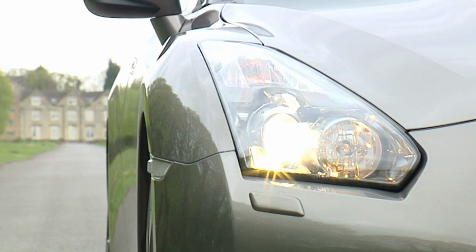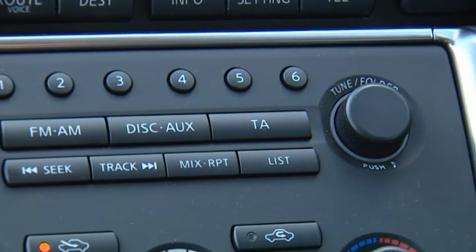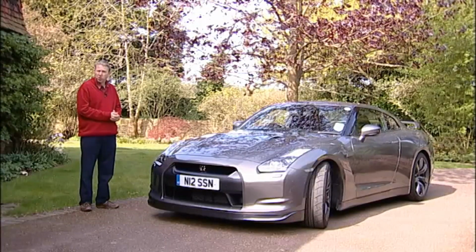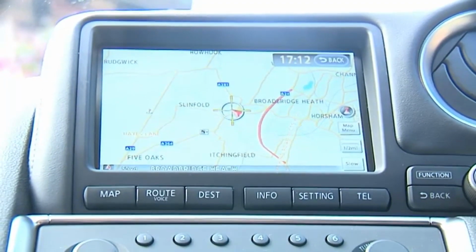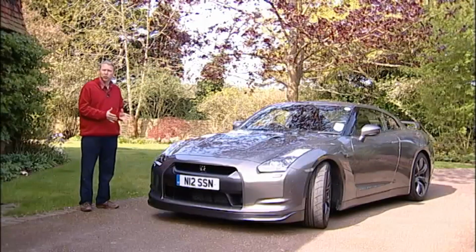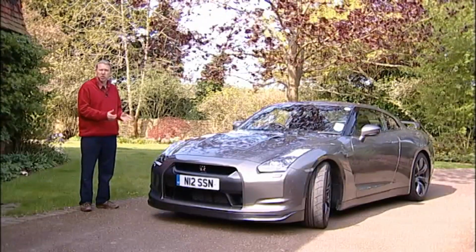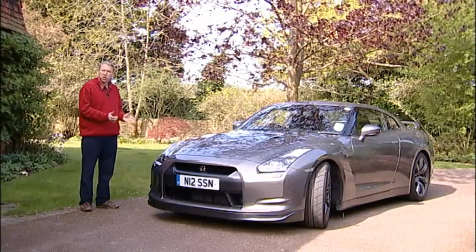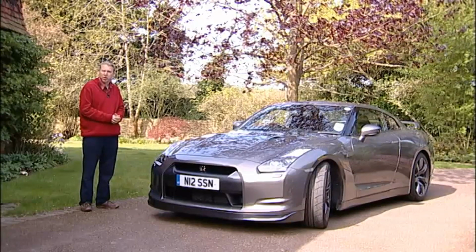Perhaps the highlight is the combined audio and sat-nav setup, offering a hard disk navigation system with 40 gigabytes of memory, accessible via a 7-inch colour touchscreen. Now, this allows full USB and iPod connection either via the screen or steering wheel switches, but it can be even cleverer. Japanese versions of this car use the GPS to disable the speed limiter on racetracks.